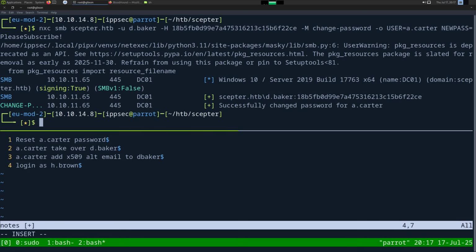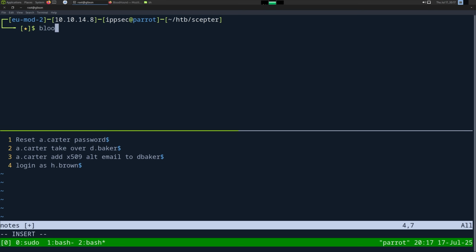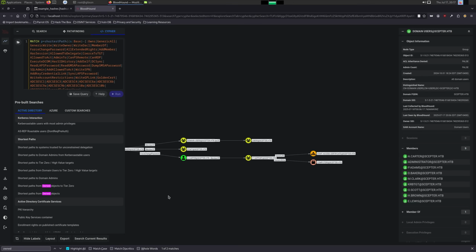So the next step to do is take over this account. So let's do BloodyAD. --host dco1 scepter HTTP scepter.hdb users A.Carter. The password was please subscribe. And then we're going to add GenericAll. And we want to give it this OU.